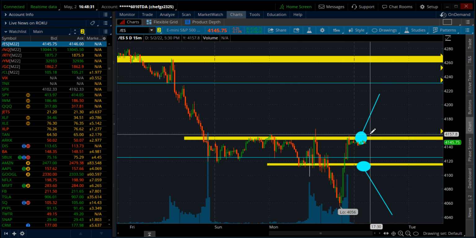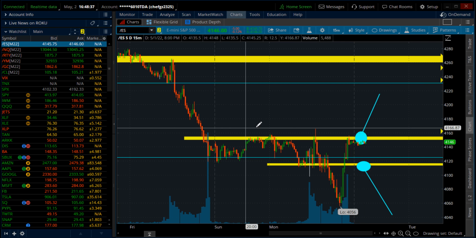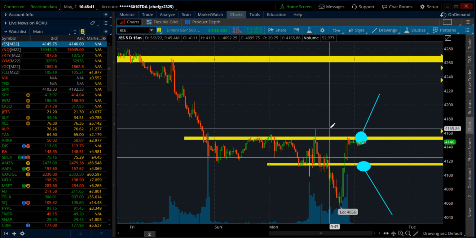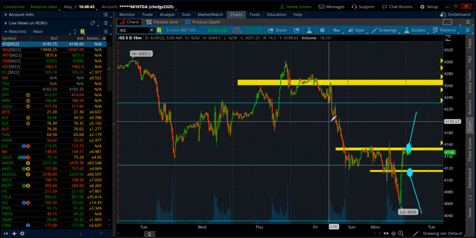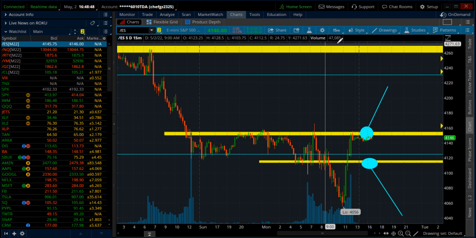Yes, you'll take a loss on the put side up here, but you'll make money on the call side once it breaks above, right? So this is just an example of the trading strategy that I have based on zones, based on break of the bases. Like I said, you can find these anywhere, right?